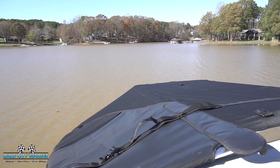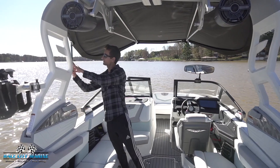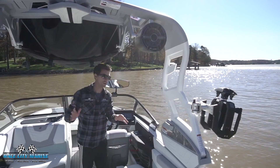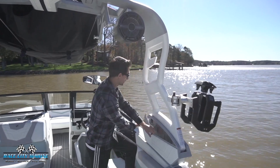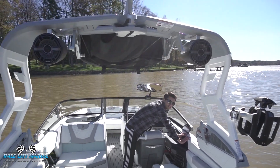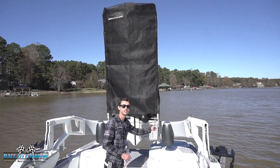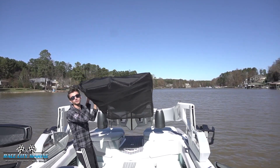Moving to folding down the bimini and tower — the bimini also features surf pockets on top for added storage. To pull down the bimini, just twist these locks and velcro them into place on both sides, then slide the bimini boot almost all the way on. On each side of the tower, pull the unlocks and turn them to the unlocked position. Being a power tower, all you have to do is hit the power button and down — it'll automatically fold down. Then unlock it by pulling the aluminum pins, pull down the bimini top, and lock it into place.